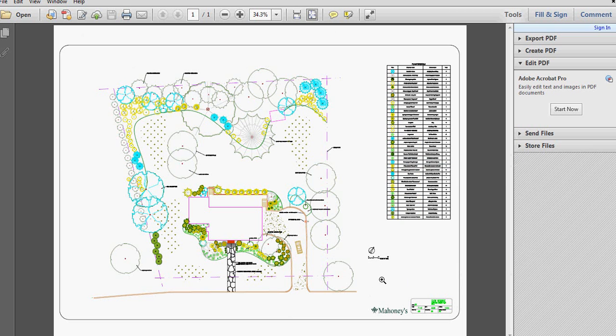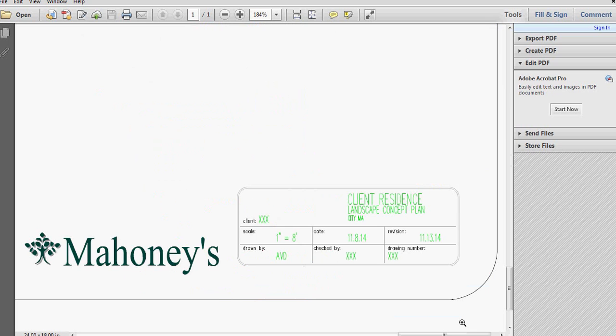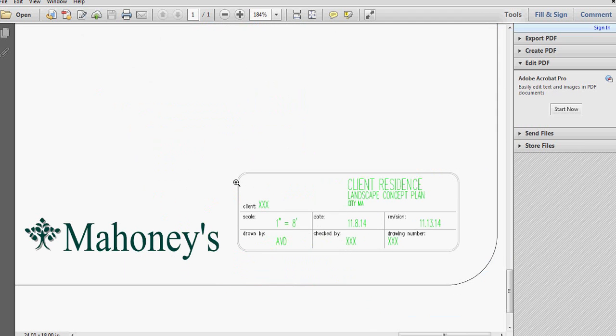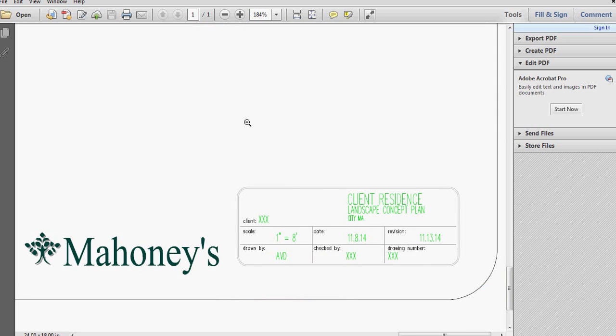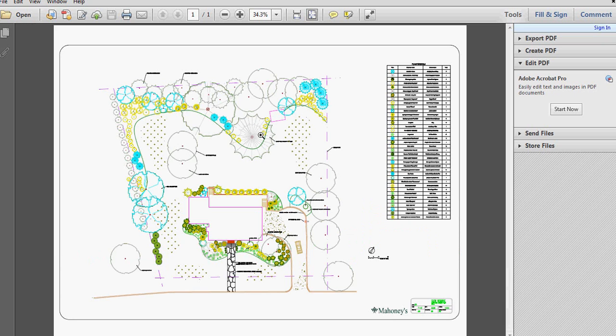Dynamic marquee zoom over the title block I want to look at, and what I now need to do is explode the title block information and update my scale, date and revisions and so on, and checked by. That information can be dealt with reasonably easily. So we're relatively happy with the appearance of it.